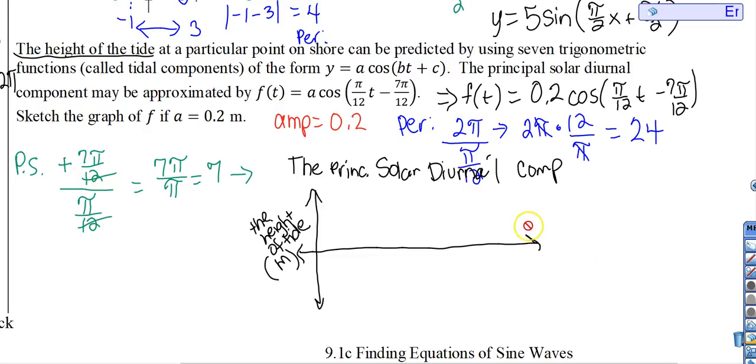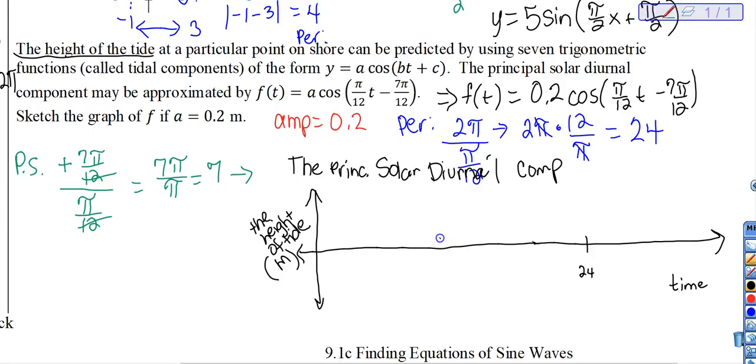Okay, and you know what? I'm going to actually stretch this graph out a bit because I'd like to go over a long period. Because I have a 24-hour period that's being shifted to the right 7. So I'm thinking I've got to go all the way out to 31, right? 24 plus 7. So I've shifted the graph right. I think I'll go ahead and put 24 here. And this is going to be my time. I don't know if it's my time since midnight or my time since noon. So I can't be super specific about what the starting time represents, but we'll just call it the time. All right, and then let's cut that in half.